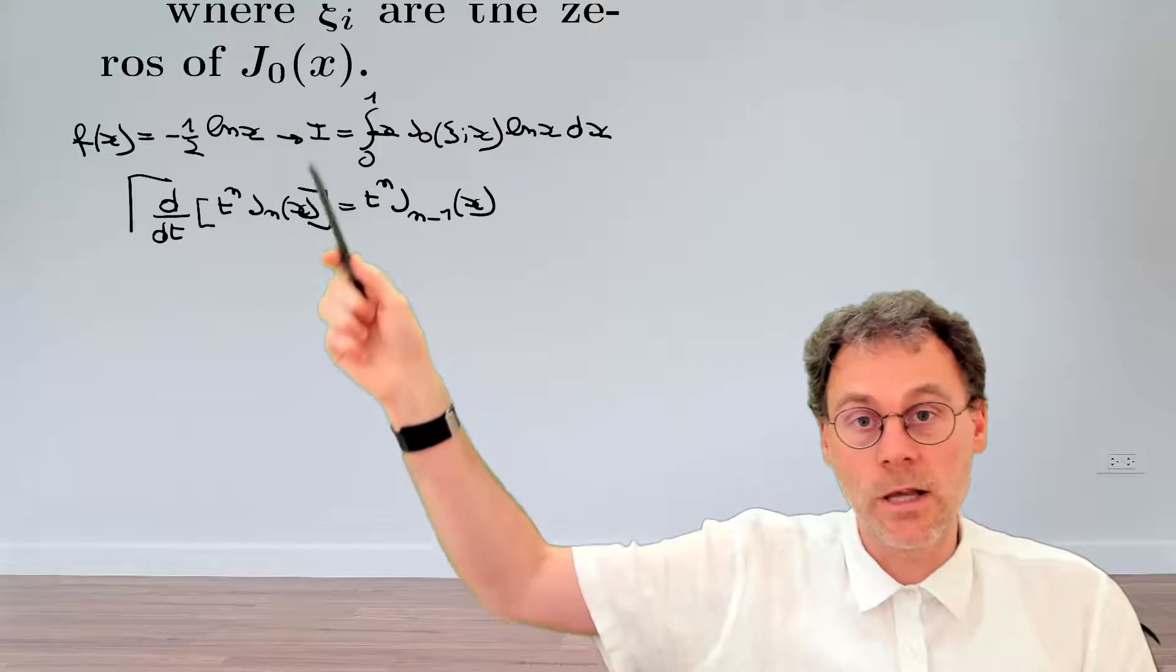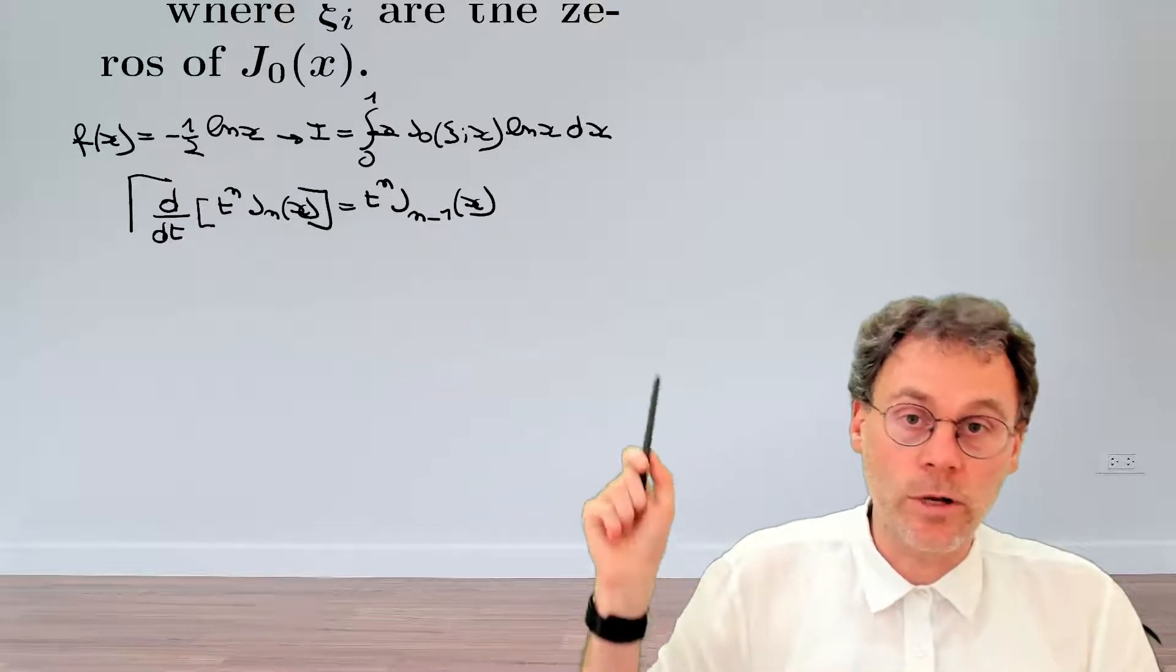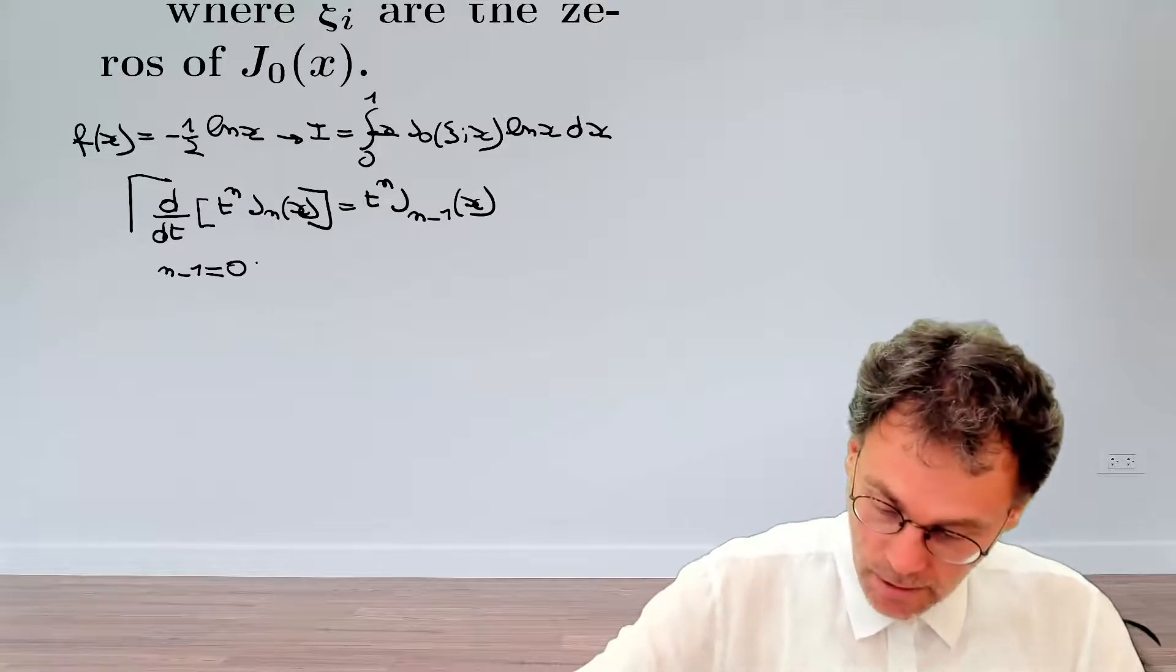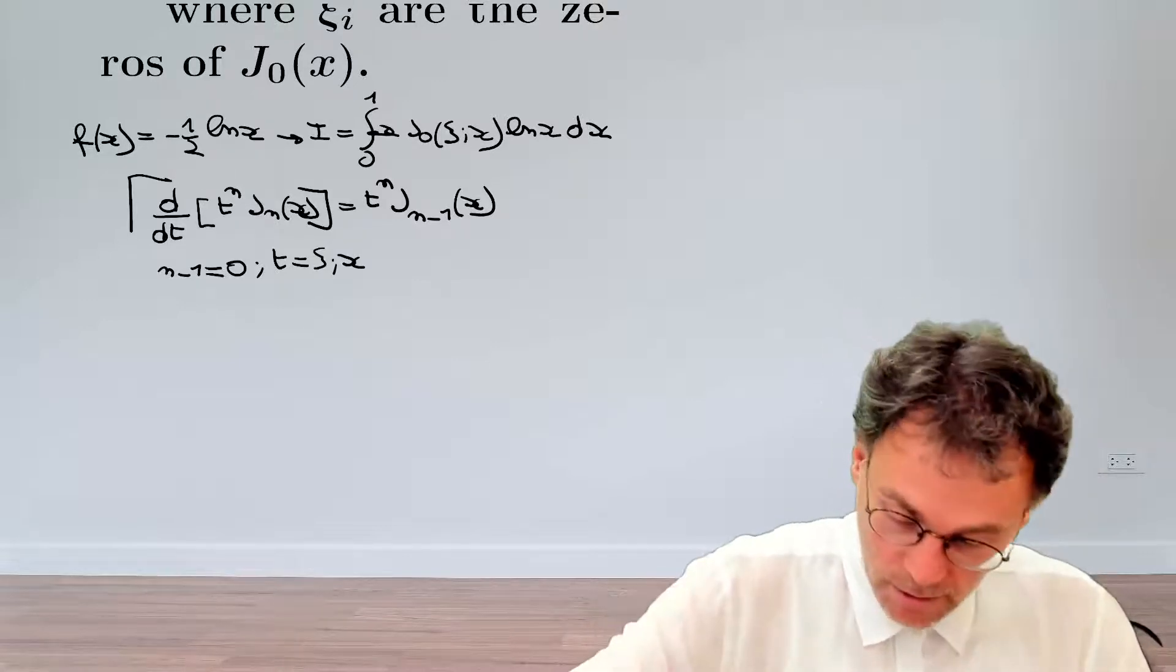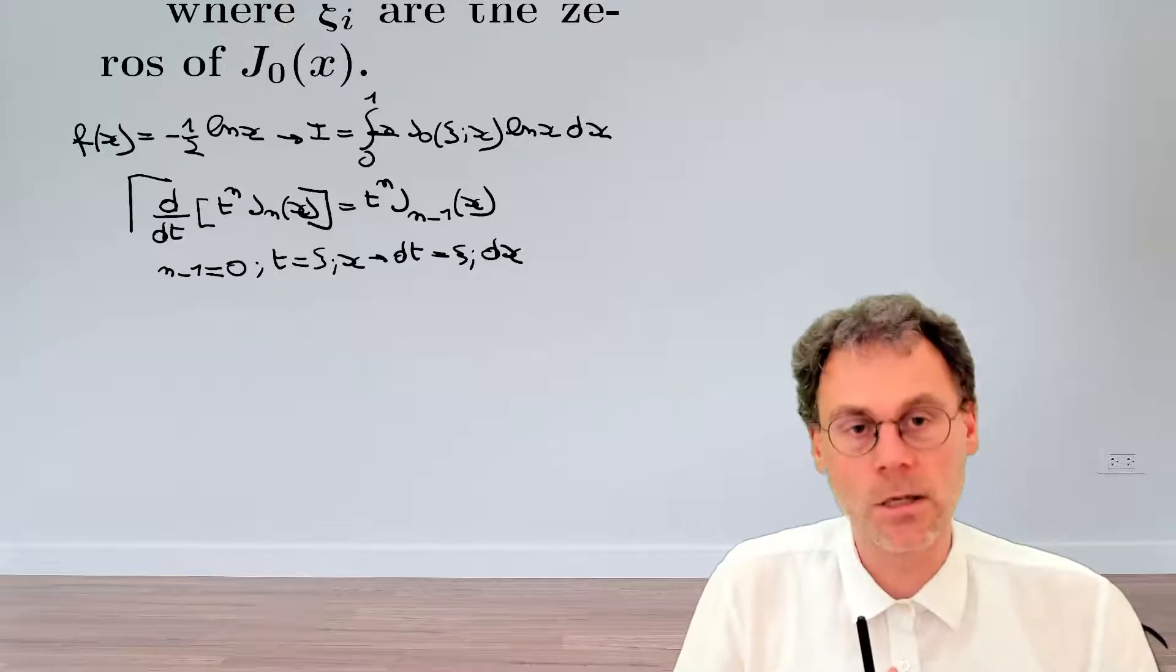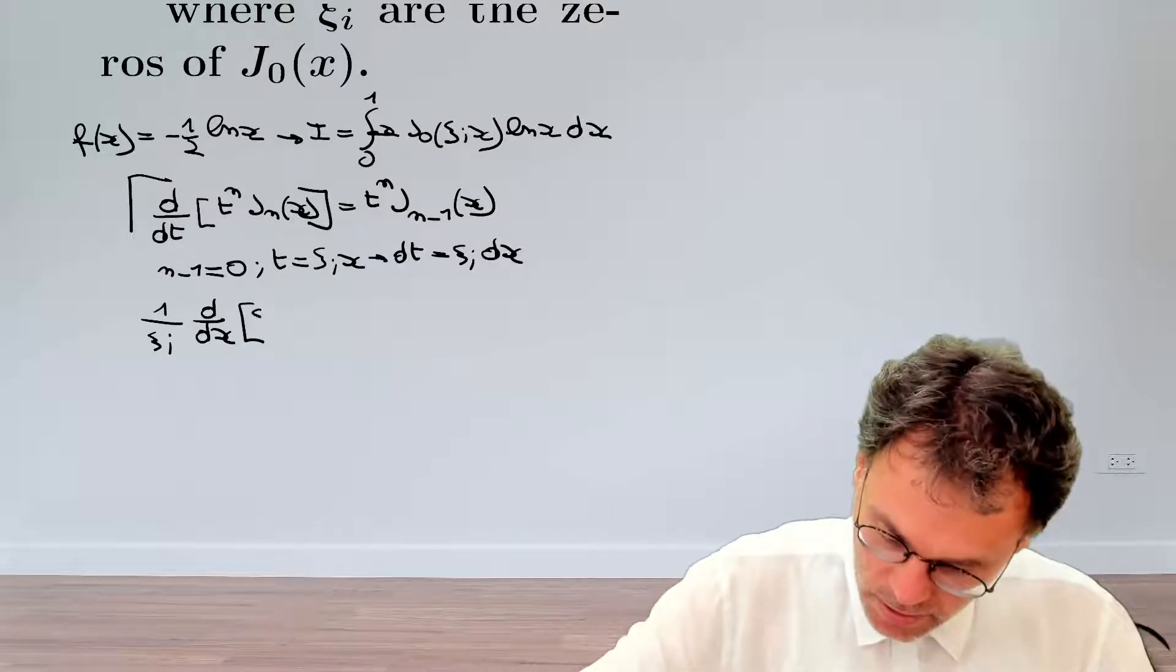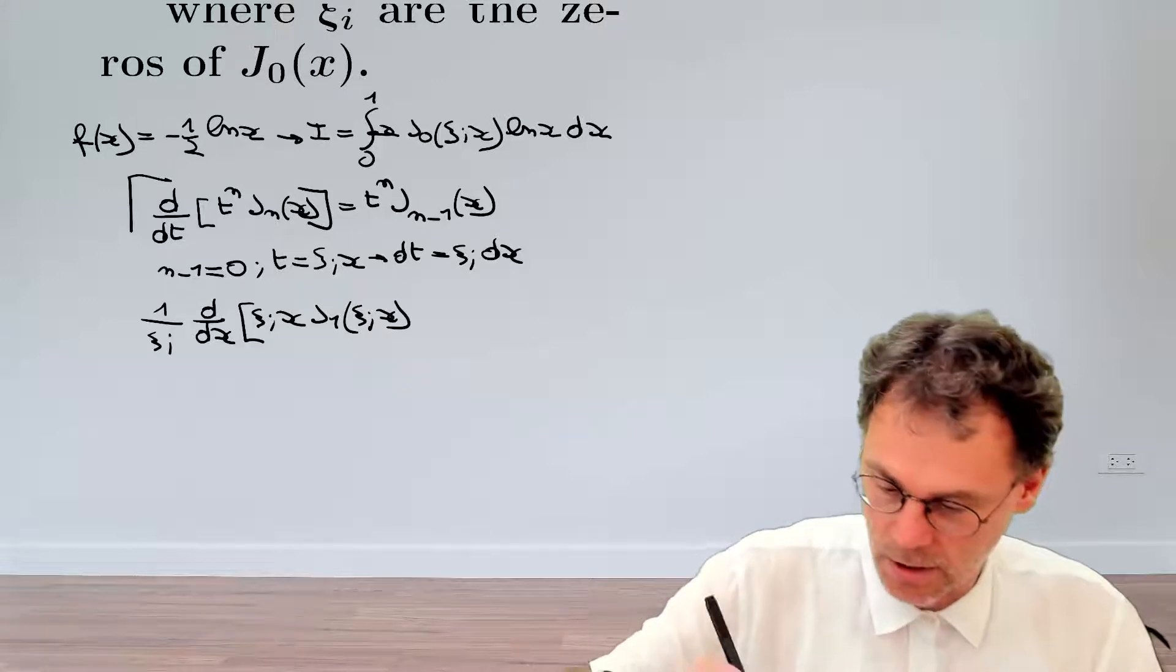And so let's see how we can apply this formula to that case over here. So this equation will take the integral on both sides. So this means that we will be taking integrals of order n minus one. The integral that we were interested in is an integral of order zero. So we know that n minus one should be equal to zero in order to be useful for this particular case. And here in this particular formula, we're going to do the substitution that t is xi i of x. And therefore, that means that dt is xi i dx. Okay, let's do just that. So d dt, that becomes one over xi i d dx.